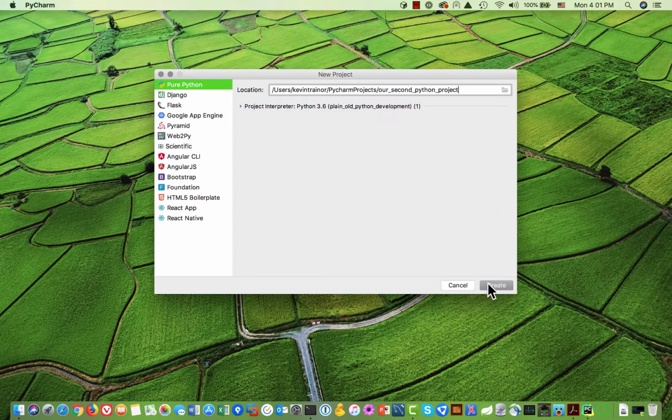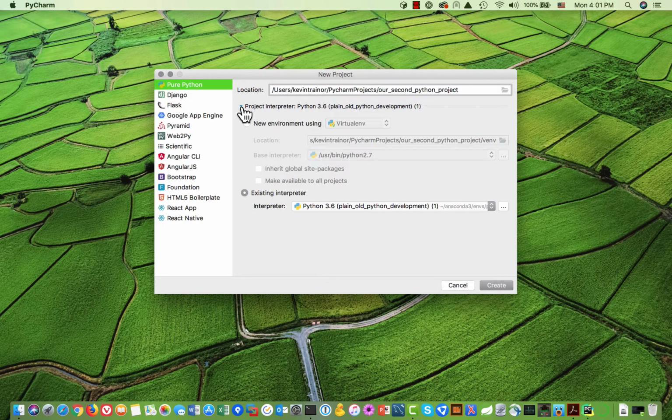Well, we're not, because we want to make sure that we have the right interpreter. We want to make sure that we're in the right environment. So let's click on this little triangle and see where we are. And it says we're going to use an existing interpreter. It's a Python 3.6 and it's plain old Python development. Gosh, that's just what we want.